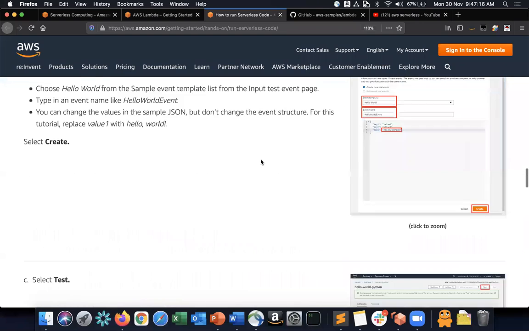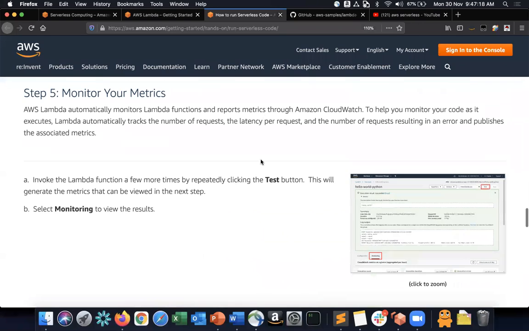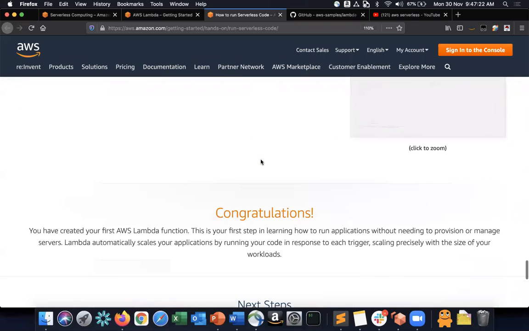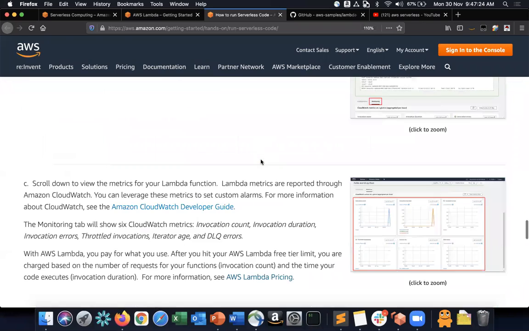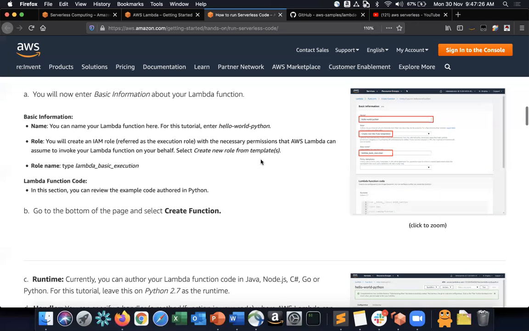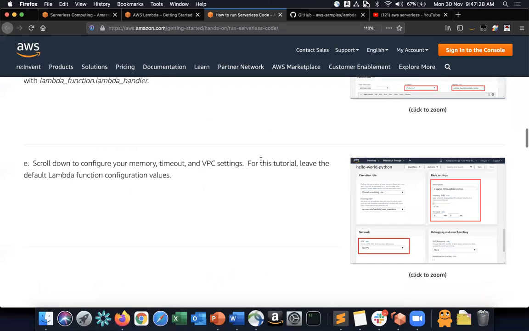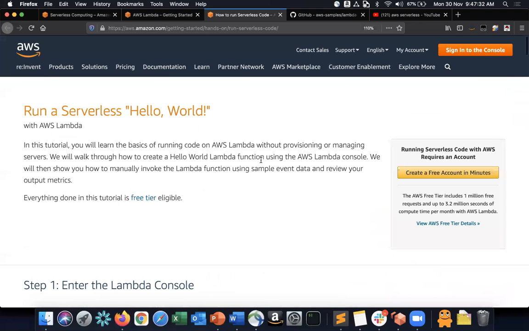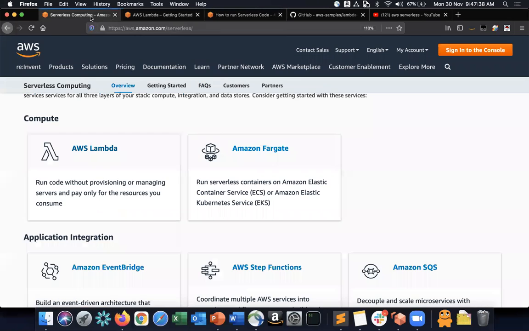We will follow this hello world tutorial to build our first Lambda function and execute it. It's a small hello world function. All right, so let's come back to this. But in the meantime, I want to cover a few more things, right?